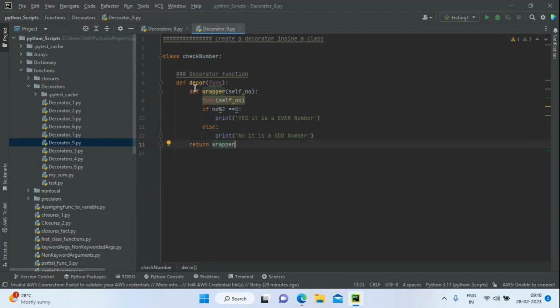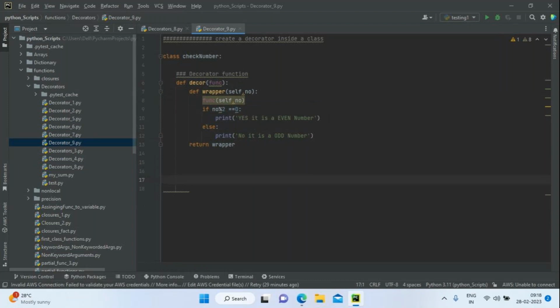If someone calls the decor function, it's going to return the wrapper. It's going to call the wrapper function and compute on this existing object. From the existing object, I took the number and then number divided by 2. If it is an even number, fine; otherwise it's going to give the odd number. Now I added a decor function.